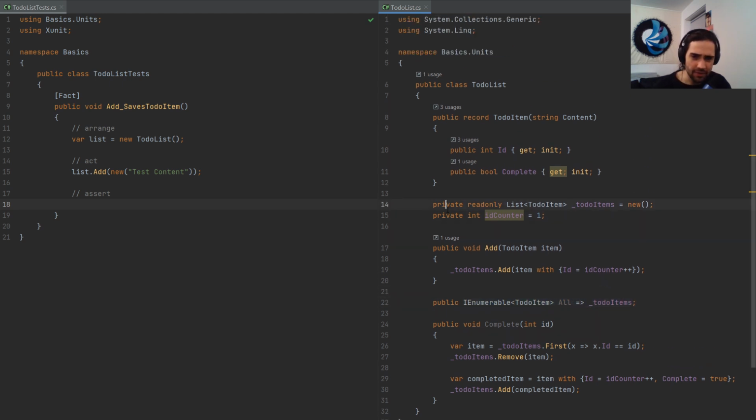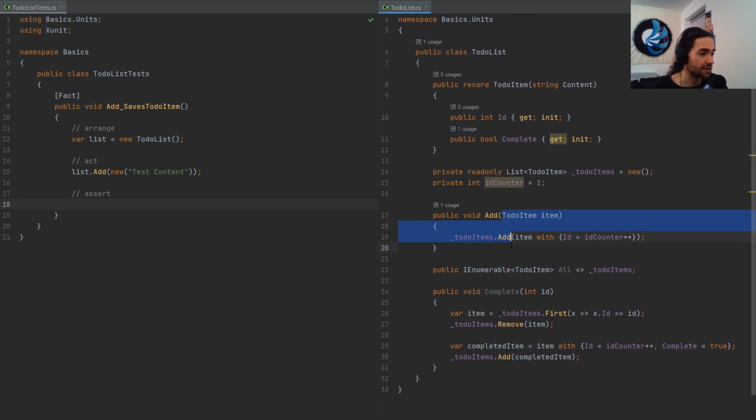Okay, so if you have something private, do not expose it. If there's a lot of functionality hidden behind your private function, it is probably time to take it out into a different class and just have separate unit tests for that, okay? This private itself, we don't really need to test it. We test it indirectly. It exists there to sort of fulfill the function of this add. So we do not need to test this, okay? What we're doing is we are testing that this does appropriate things, and we're going to do that by testing this function as well. So we're doing it indirectly.